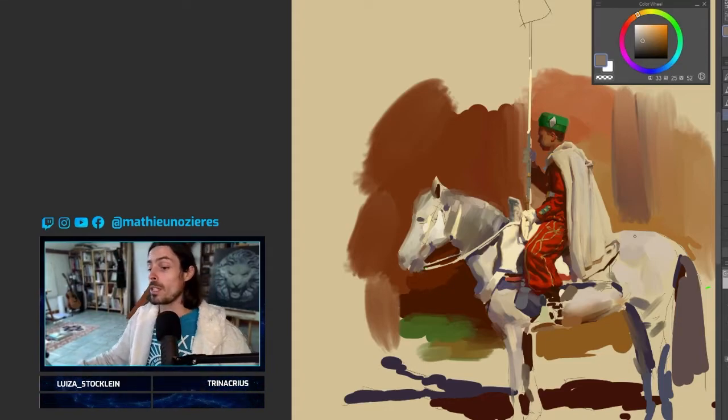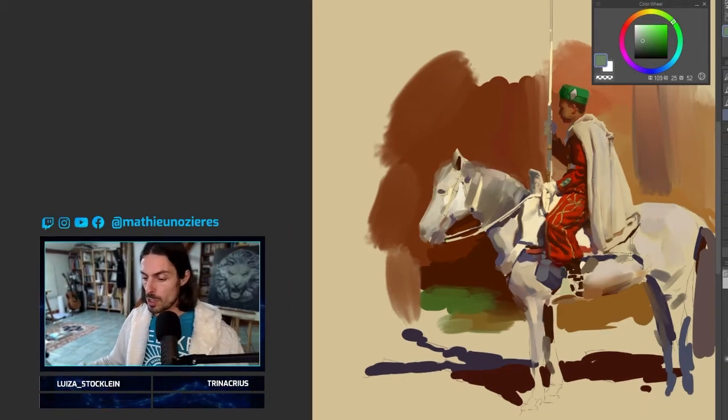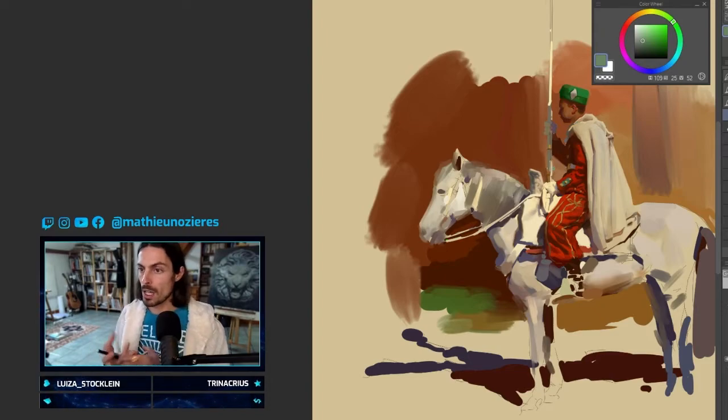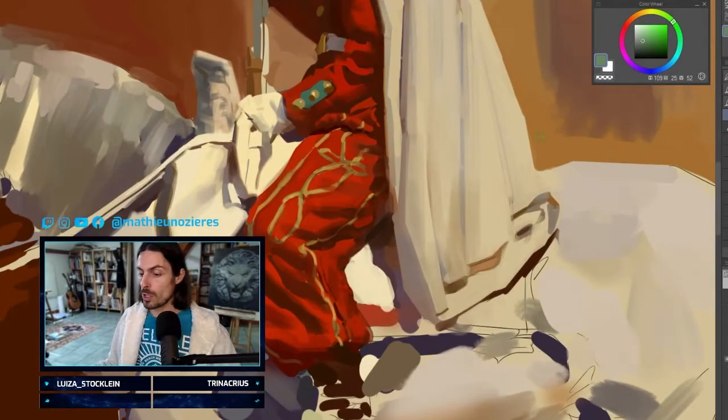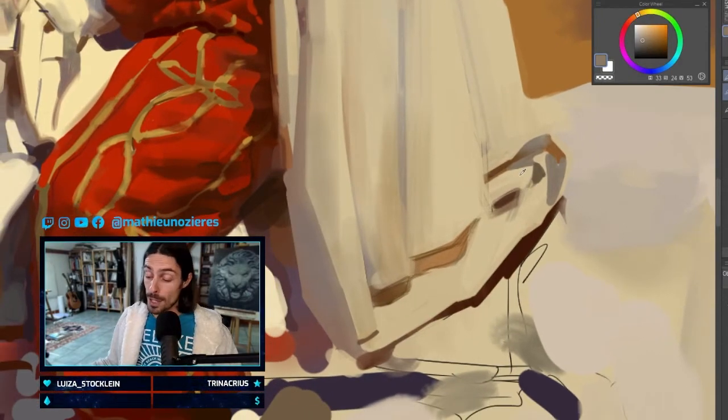Like if you look at the guy sitting on his horse, you feel that he's sitting, especially this part with the leg. You feel that his leg is touching the horse, his butt is on the saddle, that he's really having some gravity. He's not like floating in the air. Always try to give weight. And oil paint is a great tool for this. You can really bring a lot of weight because you can build the volume slowly and really in a three-dimensional way, thanks to the fact that oil paint is blending really well.